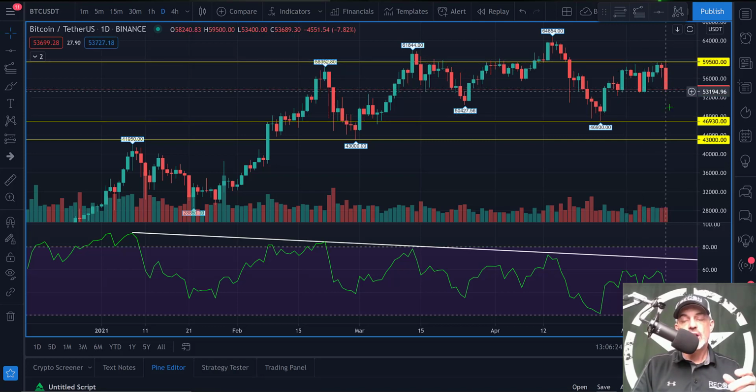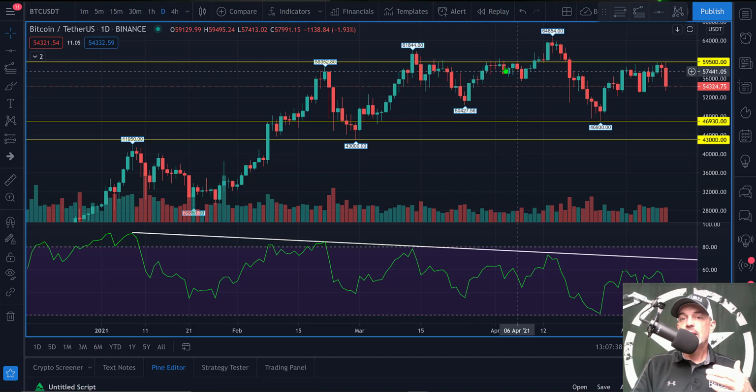So as it does reject from that level, I will be keeping an eye on the 46,930 level where it found support after the previous high sell-off, and looking back at the 43,000 level after this sell-off. And this 43,000 level will be key support. If we break through this 43,000 level, there is a pretty good distance for Bitcoin to sell off if the buyers fail to step up.